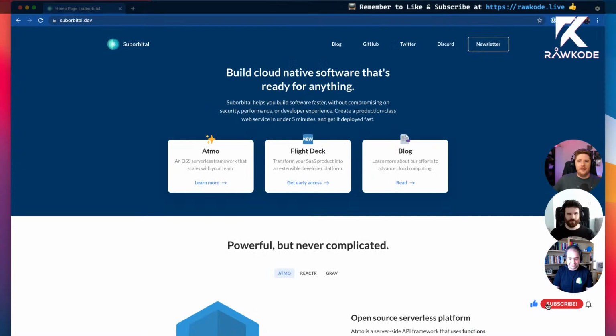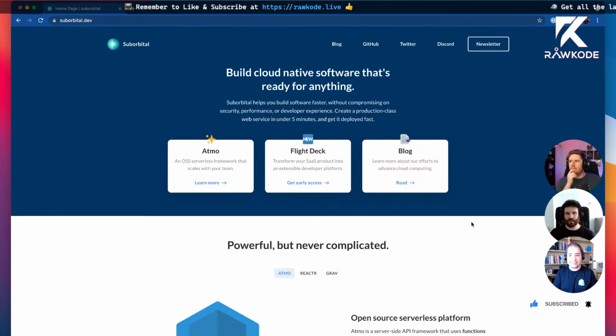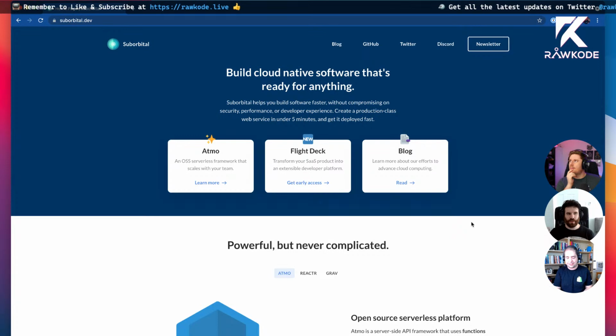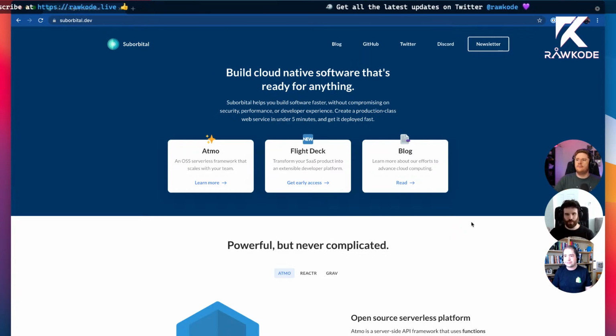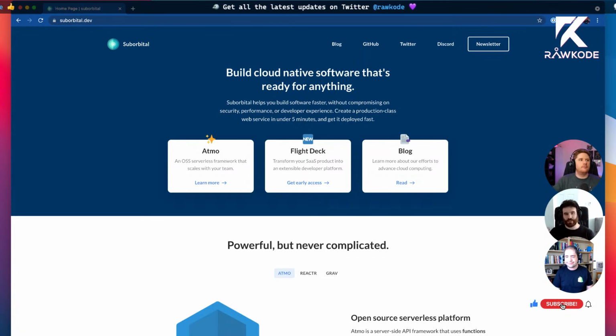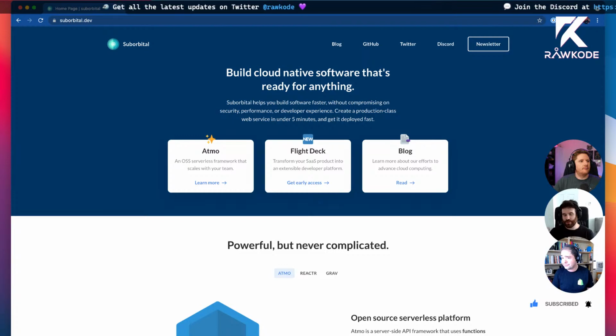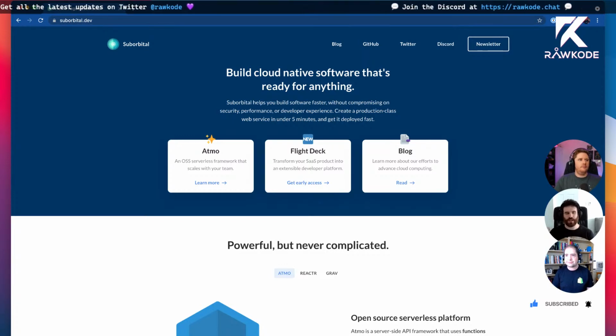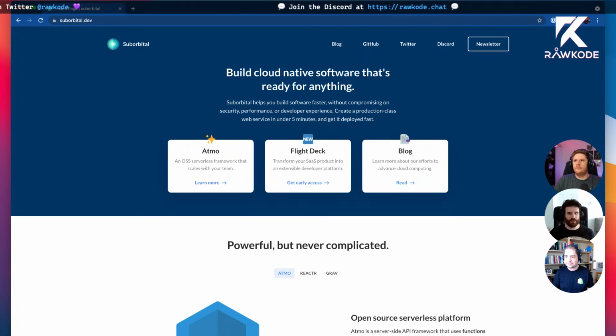That's right. For anyone that's not familiar with Suborbital, Atmo, Reactor, etc., I'm going to show the website here, but can you give us the overview? Absolutely. Suborbital is a collection of open source projects, and there are three that I refer to as the building blocks. That includes Reactor as well as Vector and Grav. Vector and Grav are networking libraries for Go, for HTTP servers and async communication. But Reactor itself is a job scheduler. It's designed to take tons of jobs as input, and then it'll create workers internally to efficiently handle all of that work. And one of the ways that you can create a Reactor worker is with a WebAssembly module.